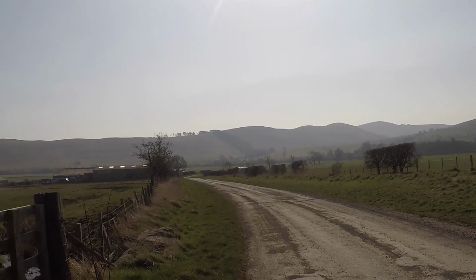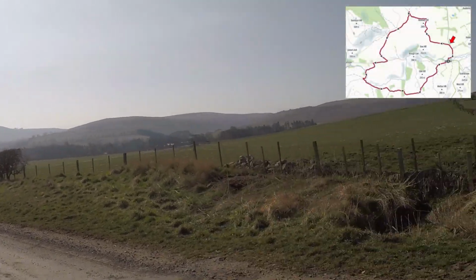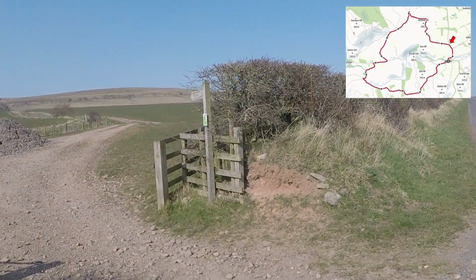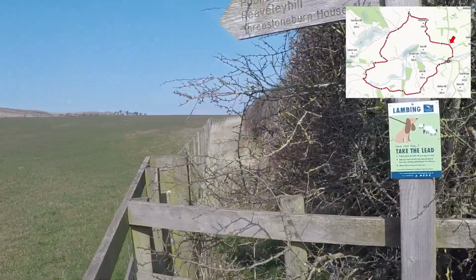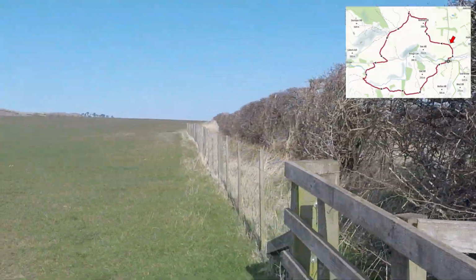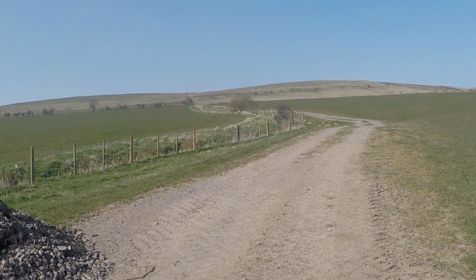Well, we're only a quarter of an hour or so into the walk, and you can probably hear the peace, the tranquility, and the scenery's becoming quite fabulous already. So we come up past the farm, which we've passed on our right. I'm heading across here. We can see the signage here for the public right of way, and we've got Ravenhill 1 mile. That's our next point of interest. So we just follow the path straight ahead of us, climbing ever so slightly along the way.